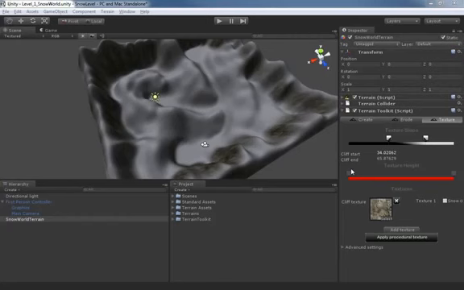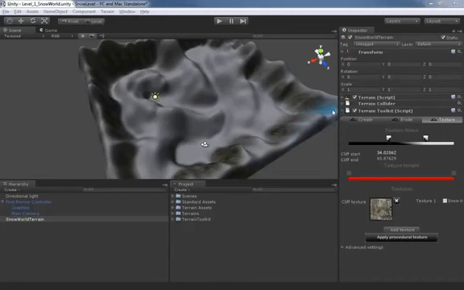Alright, welcome back. So we have set up a quick procedural texture, and now I'm going to show you how you can add your own textures on top of this. Now we don't need the terrain toolkit to do this. The terrain toolkit has really just given us the basis from which we can work by dropping on these procedural textures, but we can edit them further.